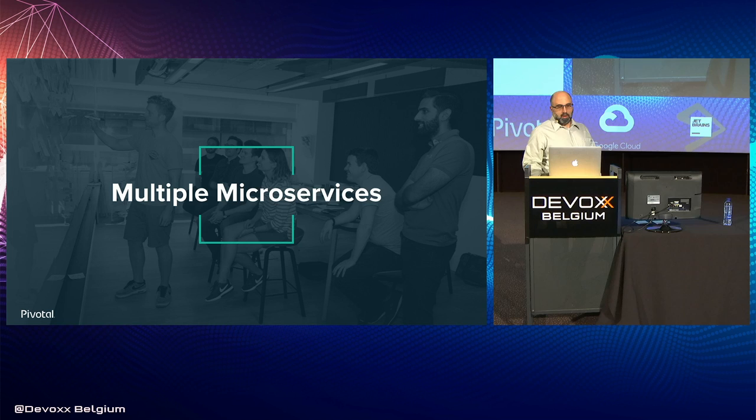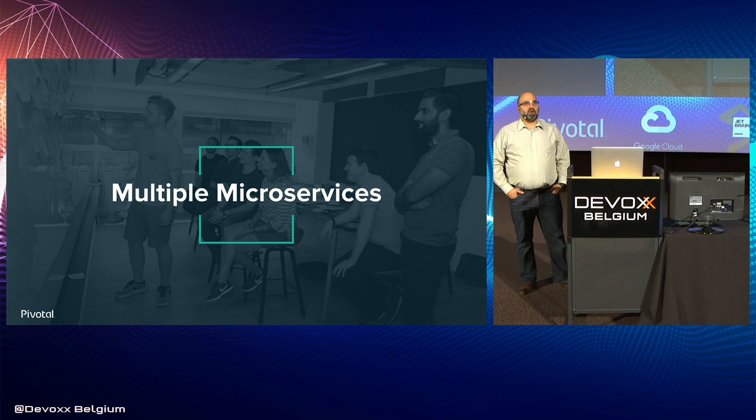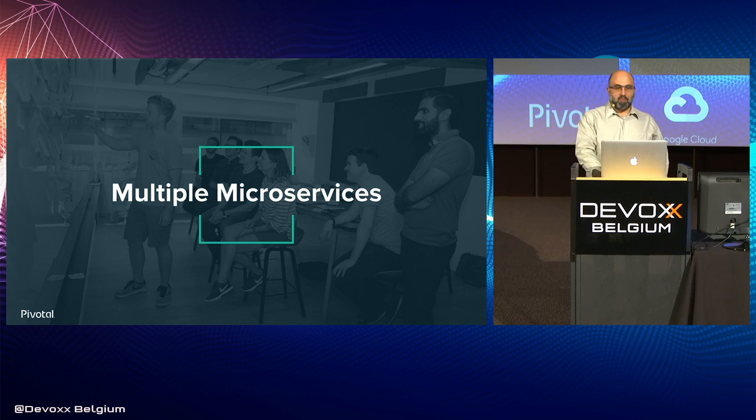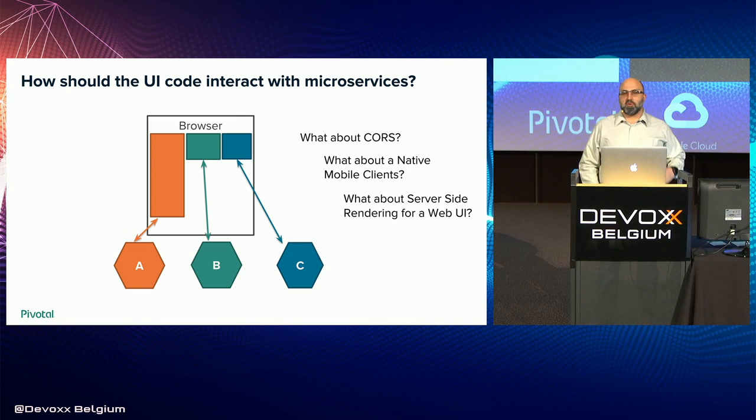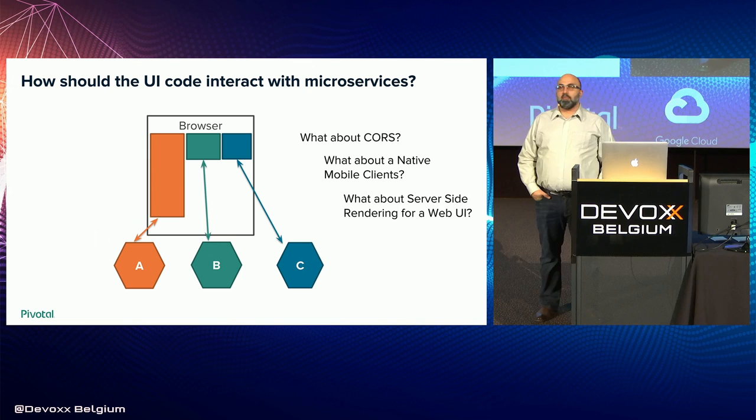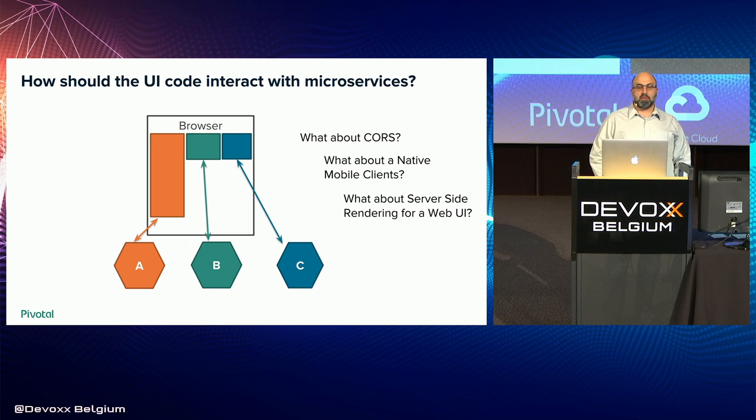So we covered the case where you have only one microservice, and we all wish we only had one, right? And it was small. It wasn't really a monolith. But what happens when we have multiple microservices? So imagine a scenario like this. I have a web application, and I have some data on my screen that comes from microservice A. I have some stuff that comes from microservice B and some stuff that comes from microservice C. Should I make three separate network calls from the browser to each one of those microservices?